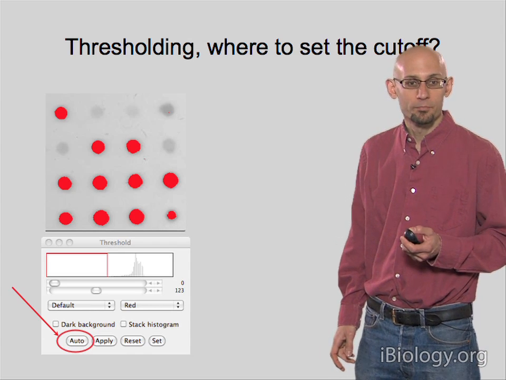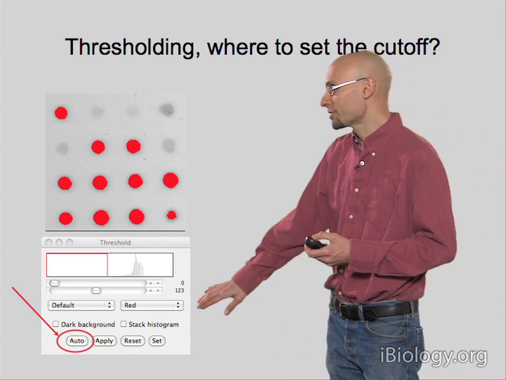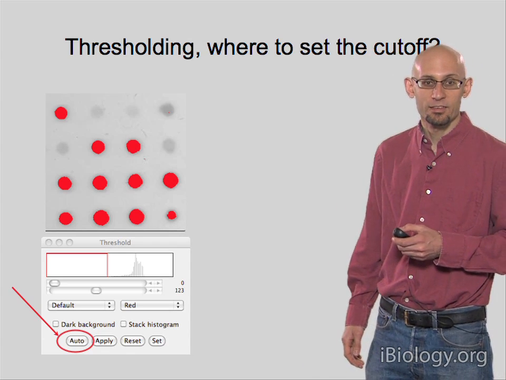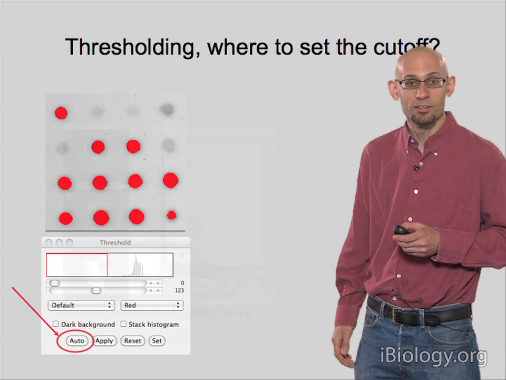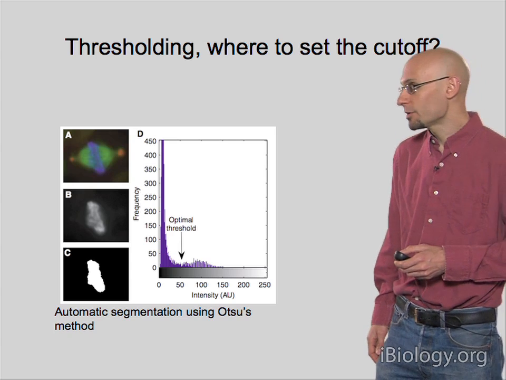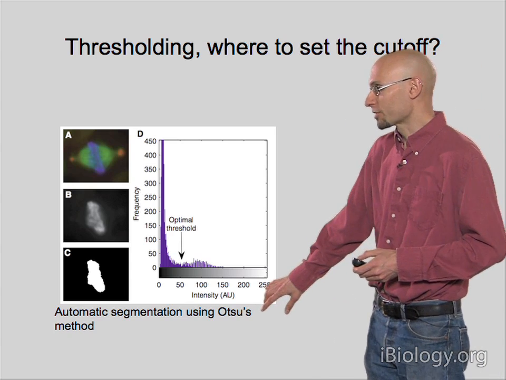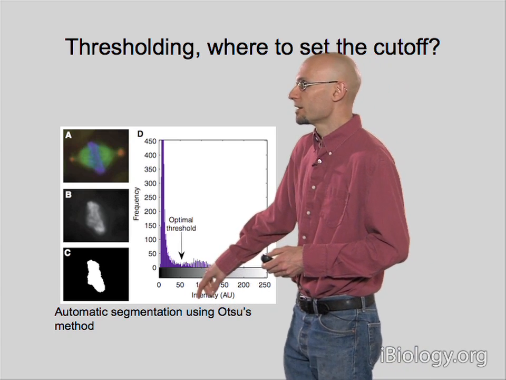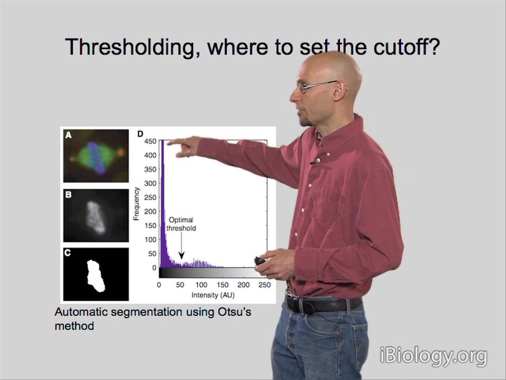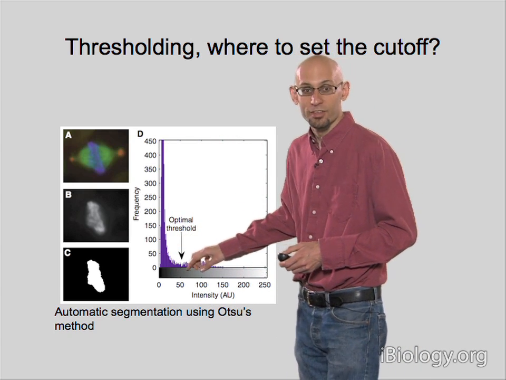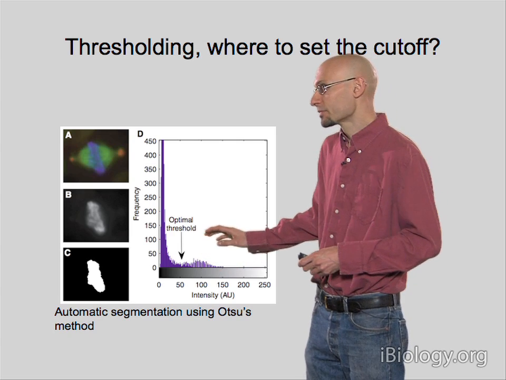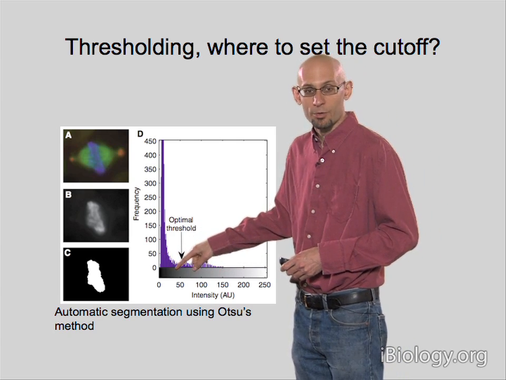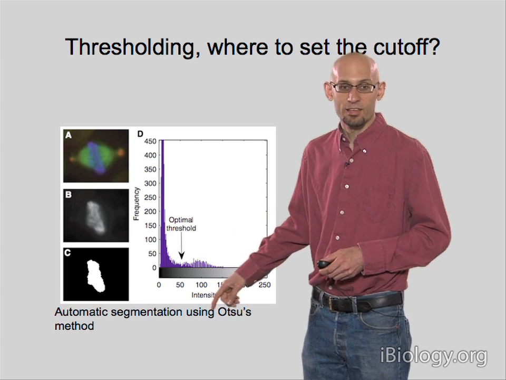And how does this work? It turns out in ImageJ there are many, many different algorithms it can use for automatic contrast or automatic threshold generation. But the most common one you'll probably see used is what's called Otsu's method. This basically works by assuming your image is made up of background pixels and foreground pixels, and that those are both roughly Gaussian distributed. It looks for the minimum between those two distributions, and then sets the threshold there.